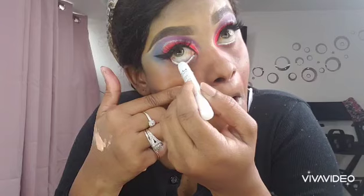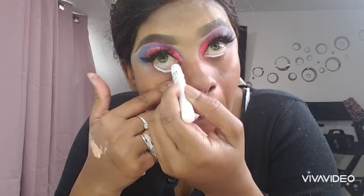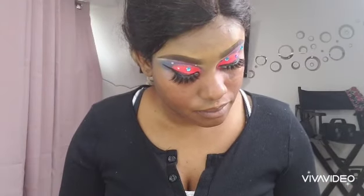Alright guys, now I'm just using my fingers to press the lashes together so they will blend naturally with my lashes and will look natural. And now I am applying the white eyeliner to my waterline. Look at that pop. Look at the liner pop, guys.